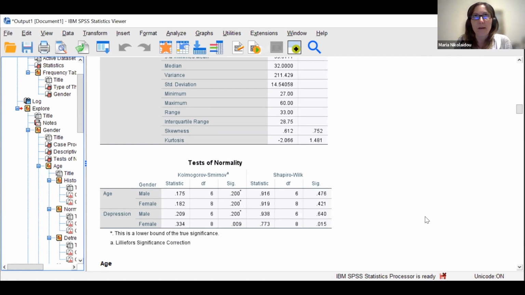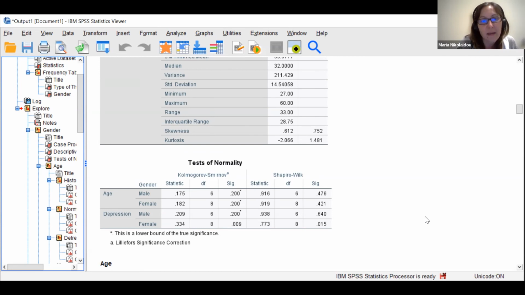So in any statistical test that we do, we want our p-value, which is the significance level, to be, let's say, for our results to be significant, less than 0.05. In the test of normality, it's the opposite, because the null hypothesis suggests that the data are normally distributed. So the null hypothesis will be rejected if the p-value is less than 0.05. If it's not, then we accept it, which means that our data are normally distributed, which means that we want the significance level to be above 0.05, and thus we can say our data are normally distributed.